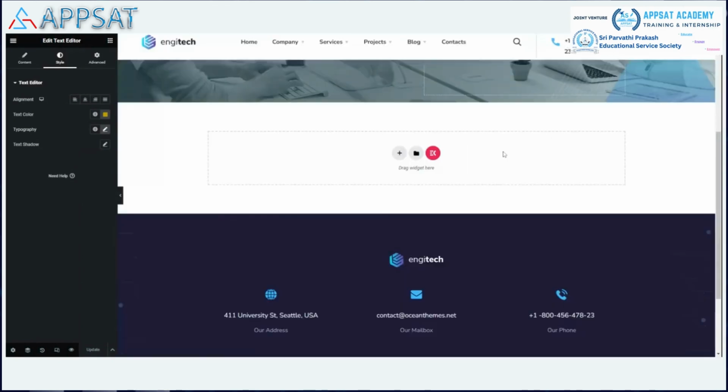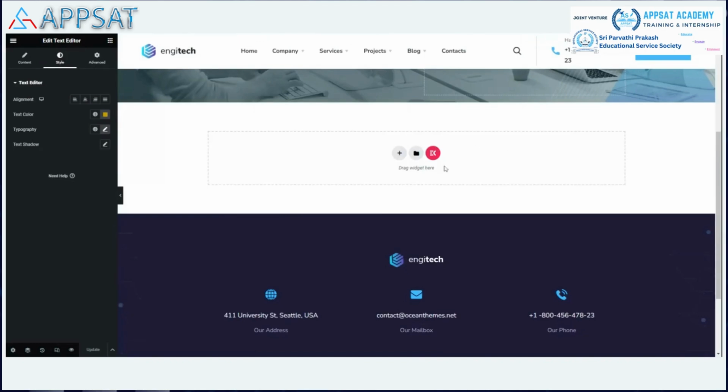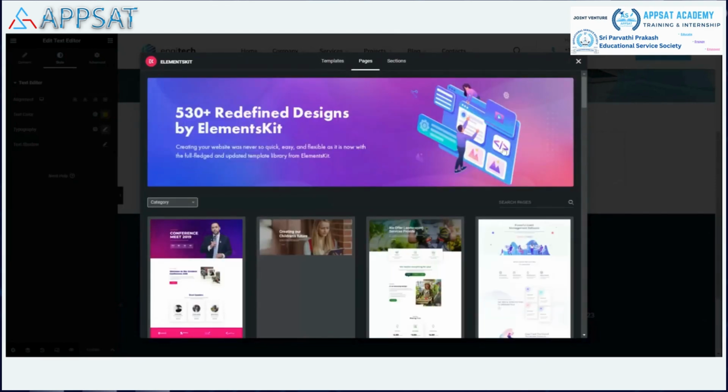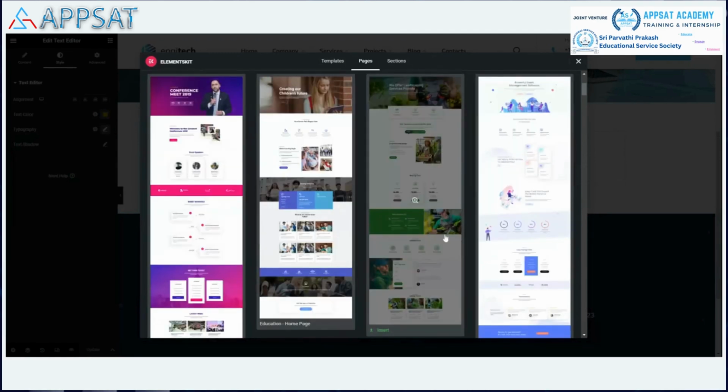Then the second subheading will come. So if you can have your own idea, that will be better. Or if you don't have any idea, just go to this elements kit. Then check which one is looking good for you.